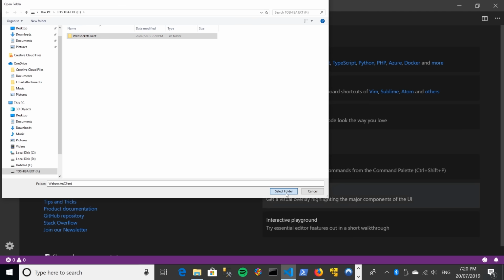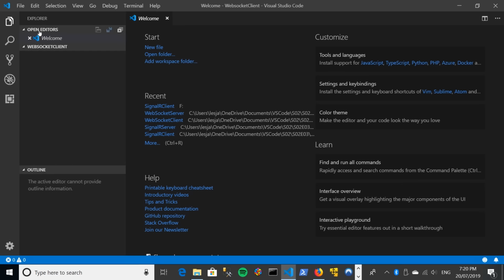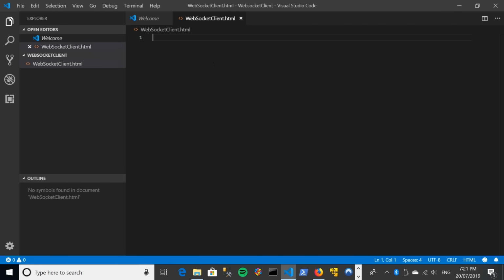So we have a workspace, and then we'll add a file. You can call it anything you like. Call it WebSocket Client HTML. Now I'm going to start with the HTML code, which will take a while to type in. I don't want to cut and paste it. I want to type it in step by step. So when I get to this point in the editing, I'll speed up the coding aspect. Once I've finished the HTML, I'll quickly take you through that, and then we'll move on to the JavaScript.